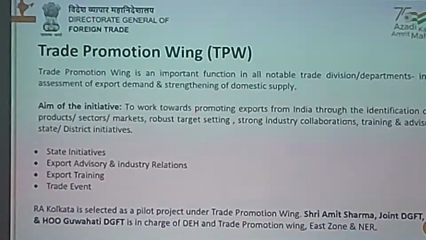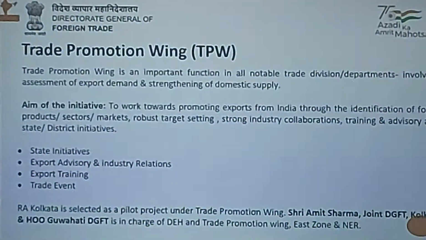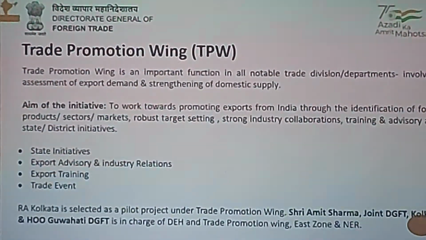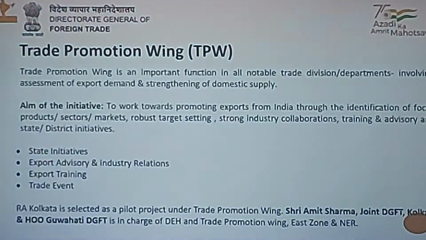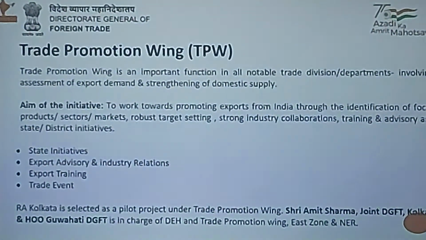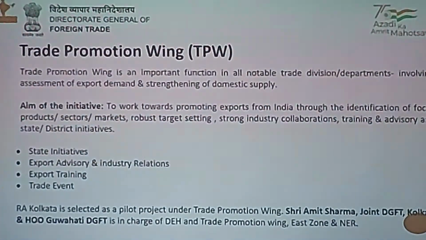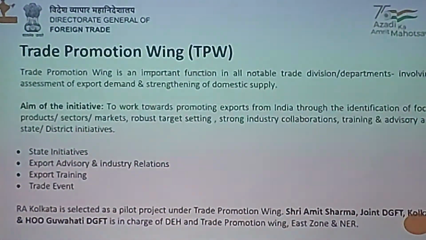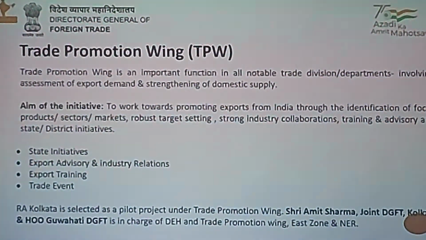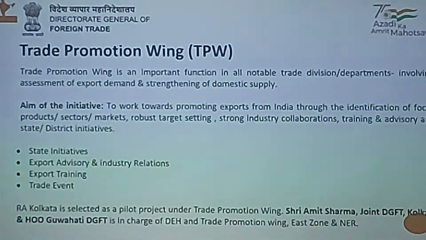Okay. I have one question. What assistance is provided by your directorate to the Government of Manipur for the promotion of exports? Good. There are various schemes of the Government of India. One scheme is ASIDE. I don't know whether you are aware of that scheme. ASIDE, Assistance to States for Developing Export Infrastructure and Other Allied Activities. Funds are given to the state government for development of export infrastructure in a particular state. Those are directly given to the state government and monitored by the central government.